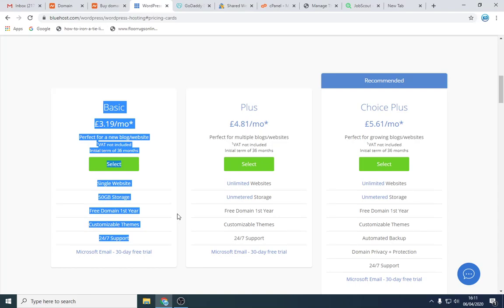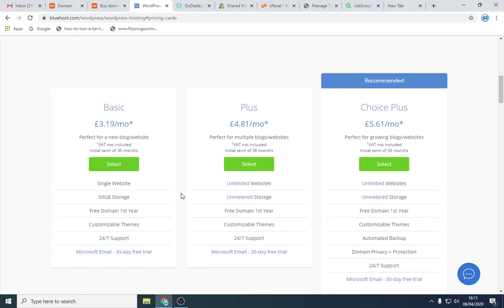These websites are not going to have high volumes of traffic, and even if you do, and suddenly your website blows up or whatever you're going to use it for, you can actually very easily upgrade and just pay a little bit on top. Now, this is for a fixed term. If you do it on a monthly basis, the price will go up to about £4 or £5.